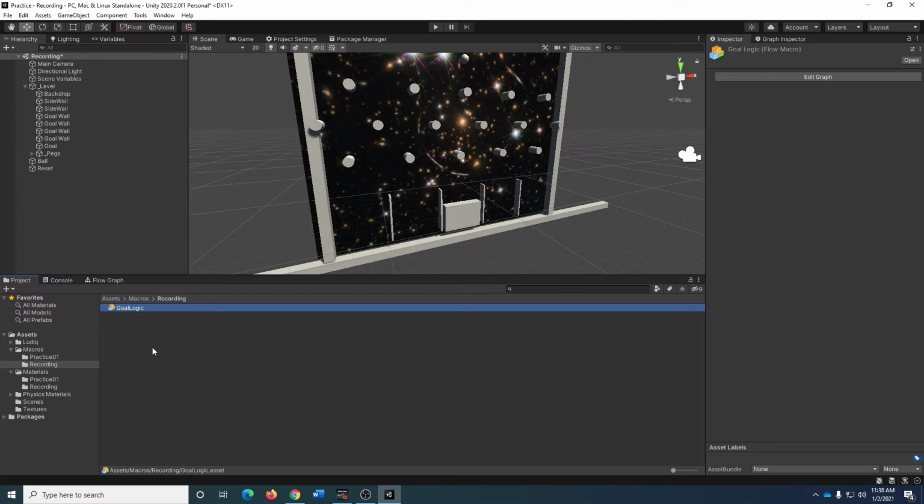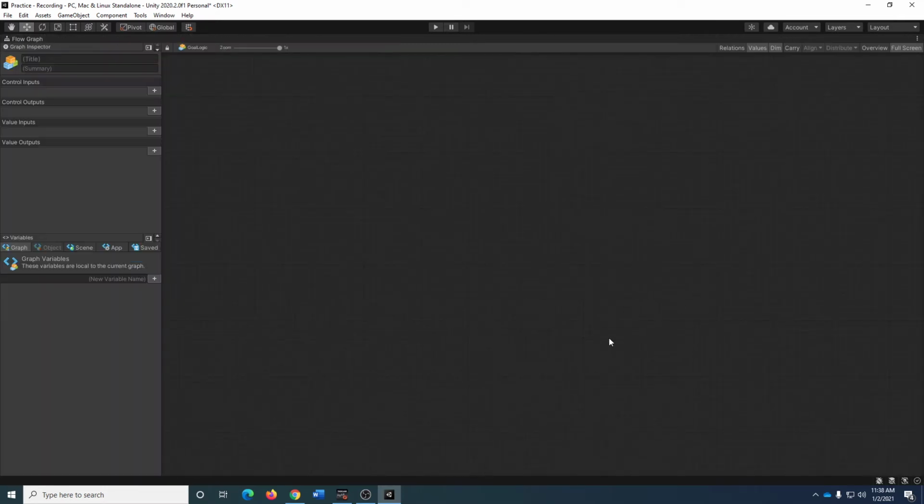All right, that is enough jibber jabber from me. Let's actually get this macro created. So I'm going to go to Edit Graph, switch to full screen. Now notice a macro doesn't start off with anything here. So I'm going to need to put in everything. Not really that big of a deal. It's just, we're not being tossed our start and our update, which in this case is good because I don't need those.